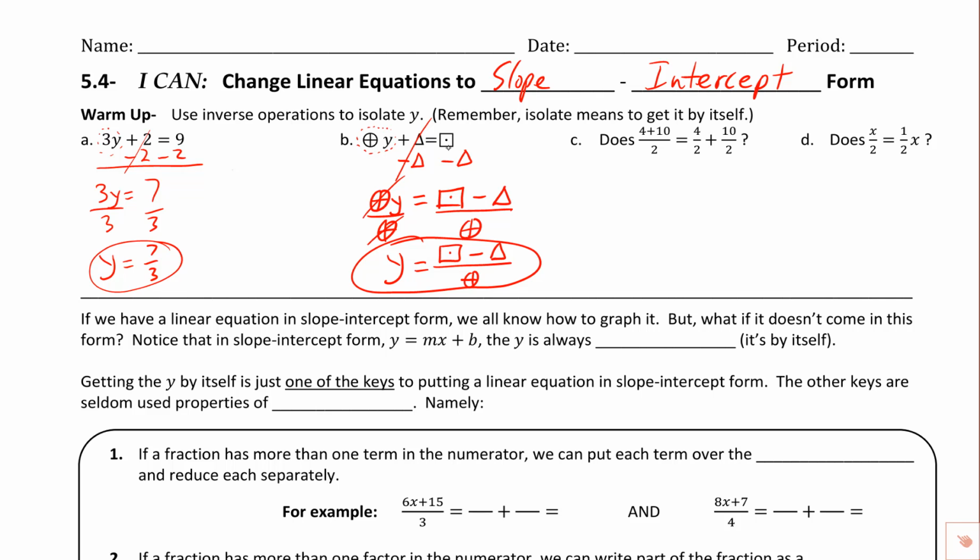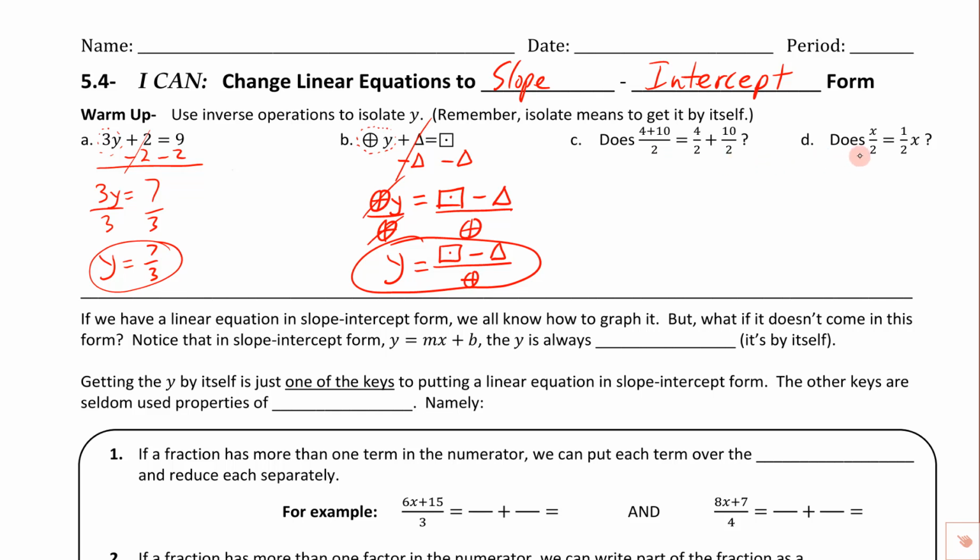I don't know what these symbols represent, but if you told me what the square with the dot in it is, what number it is, I'd put that right here, and then I'd subtract whatever the triangle equals, and then I'd take that whole answer and I'd divide it by whatever the circle with a cross through it is. Okay, so I know it seems kind of weird, but it is a valuable skill to have.